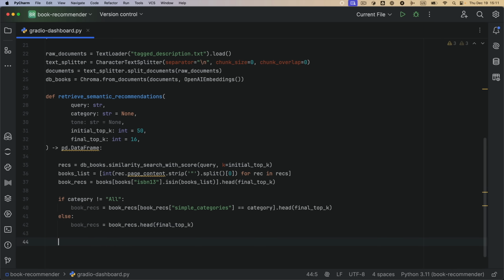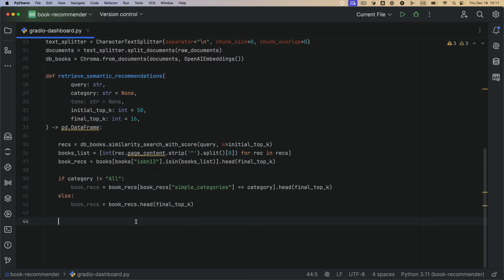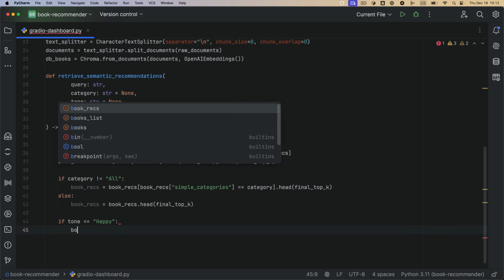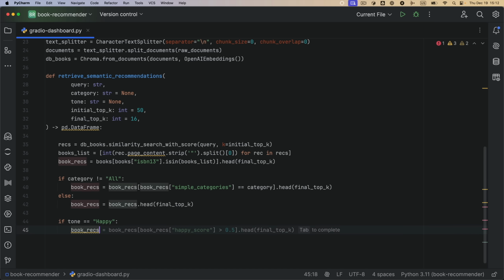And then finally, the way we're going to use the emotions category, I think I mentioned this earlier, is we're going to sort based on the probabilities rather than doing any sort of classification or filtering. So say if someone picks happy as a label that's going to match to joy, then what we will do is sort those recommendations based on the highest probability of them being joyful books.